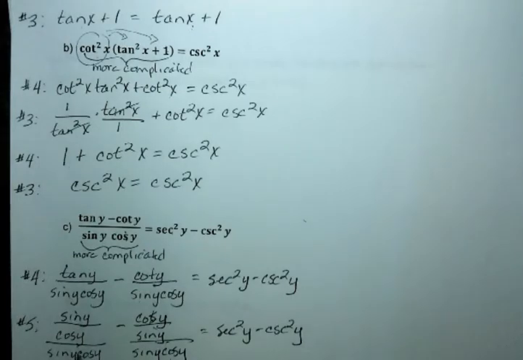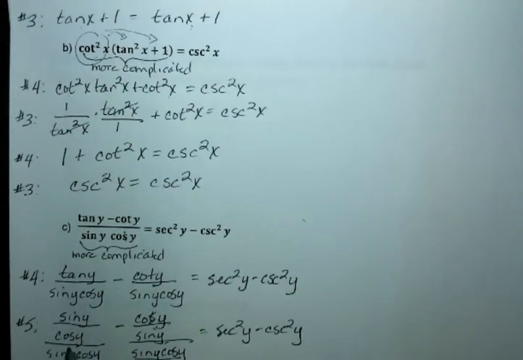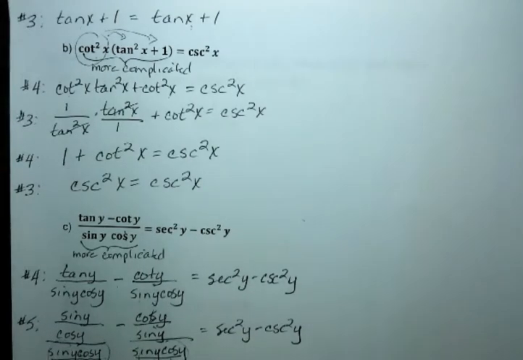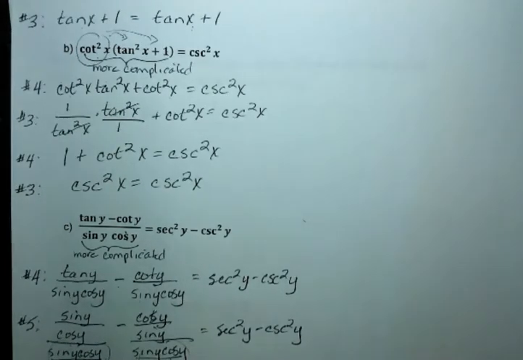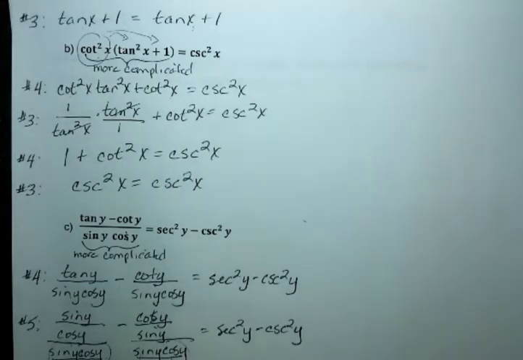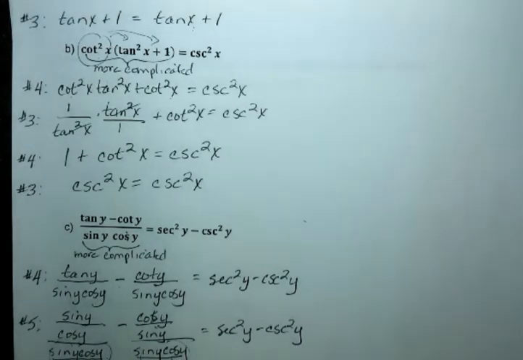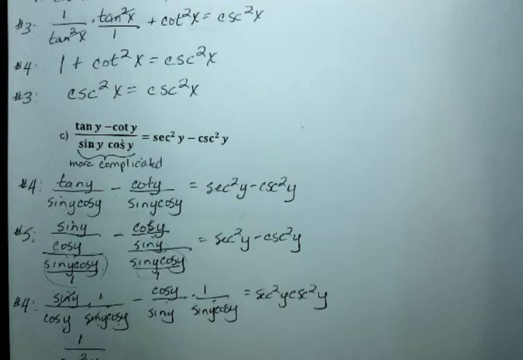Now I have to simplify each of these rational expressions. Remember, if you have something like this that doesn't have a denominator, you can rewrite it in a fraction form by writing it over 1. Then with each of these, I'm going to invert and multiply. So I'm going to take this and flip it over and multiply it times this, and the same thing here. So this is really number 4 where I'm just simplifying my rational expression. That's going to give me sine y over cosine y times 1 over sine y cosine y. And with this one, it gives me cosine y over sine y times 1 over sine y cosine y.